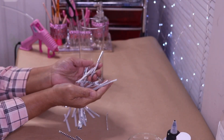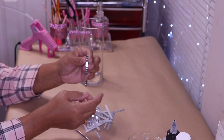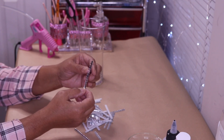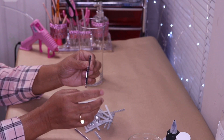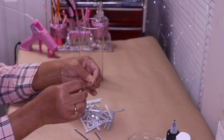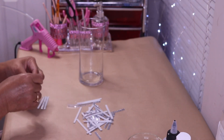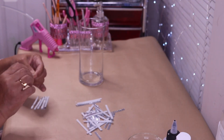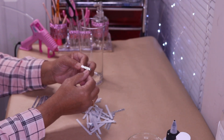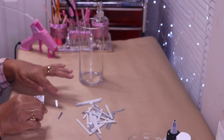As you can see I have several strips of the mirror tile now. I'm going to do two different lengths - the longest length will have 13 tiles and the shorter one will have seven tiles. Each one of these strips has 15 tiles so I'm just going to remove two from some of them. Then I'll count seven tiles for the shorter strips, so I have 13 and seven.